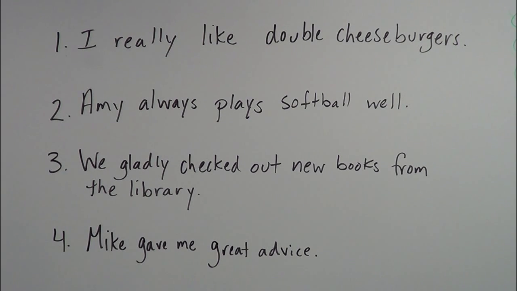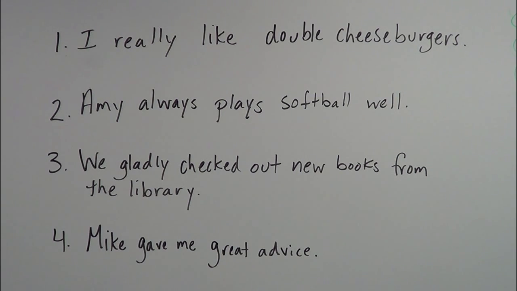Let's look at some sample sentences for identifying adjectives and adverbs. These sentences might look kind of familiar if you watched my video on identifying subjects and verbs. I just modified those sentences a little bit to include some adjectives and adverbs that we could use. So, for the very first one, I really like double cheeseburgers.